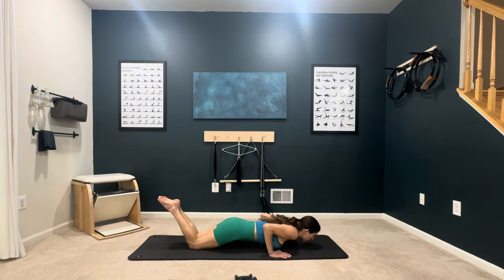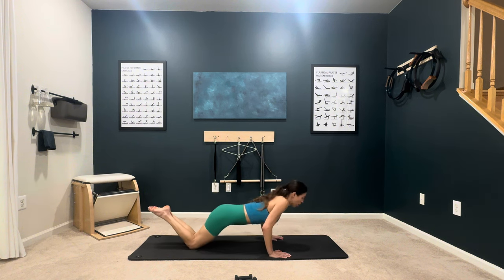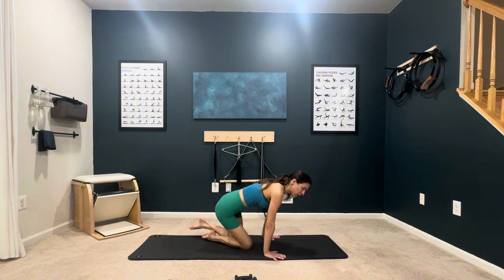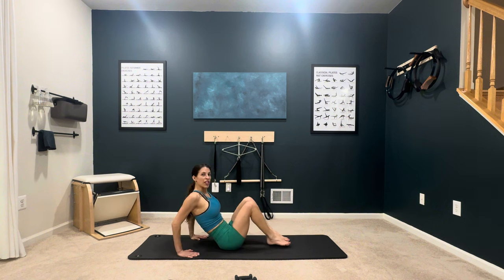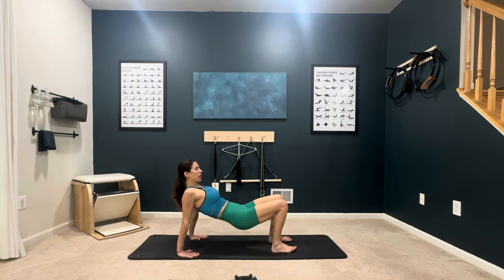Four more, 4, 3, 2, 1, push it back. Swing your leg around. Tricep dips. Fingertips face your hips. Feet hip distance parallel. Lift your hips.